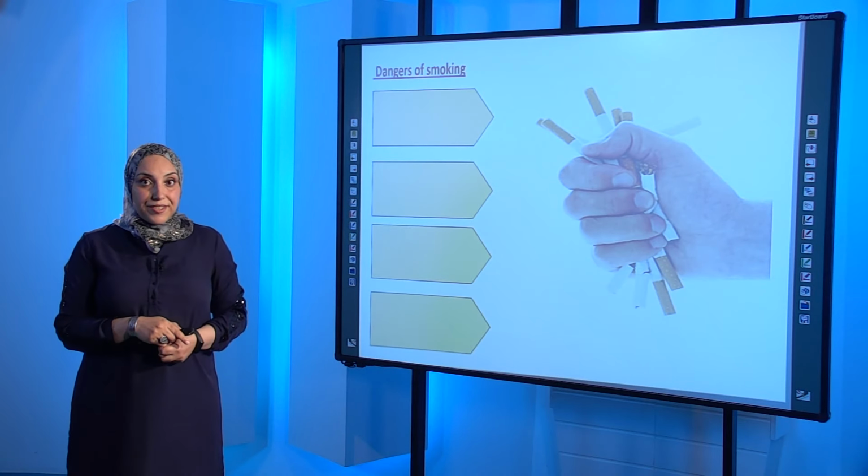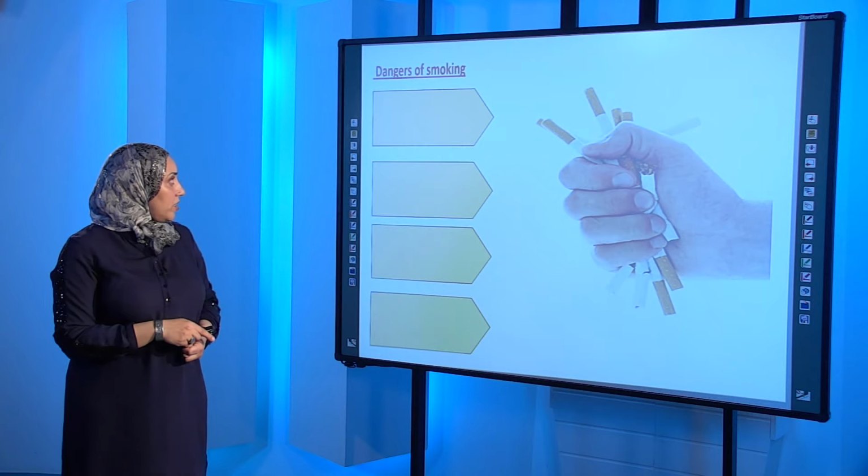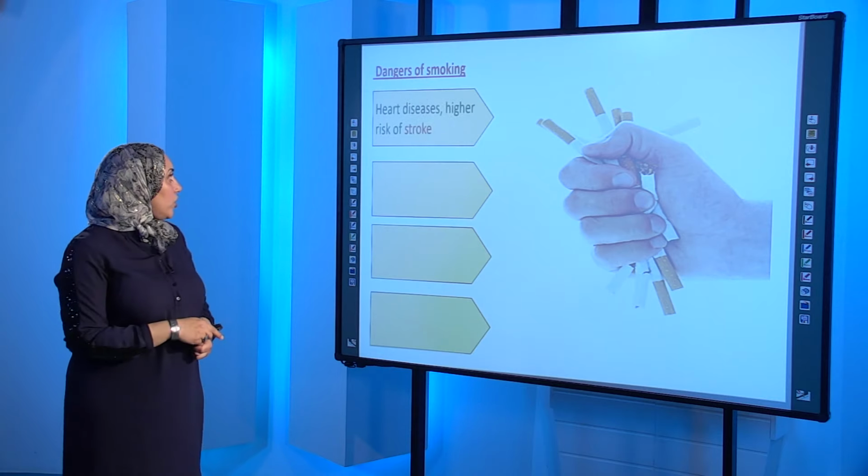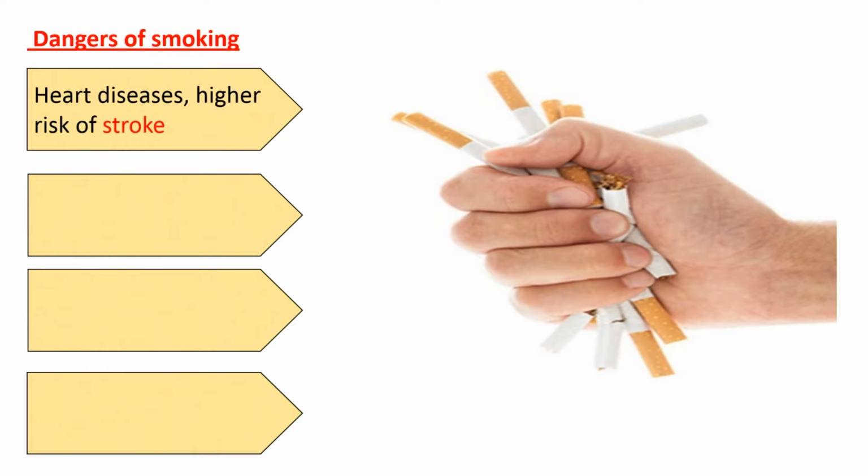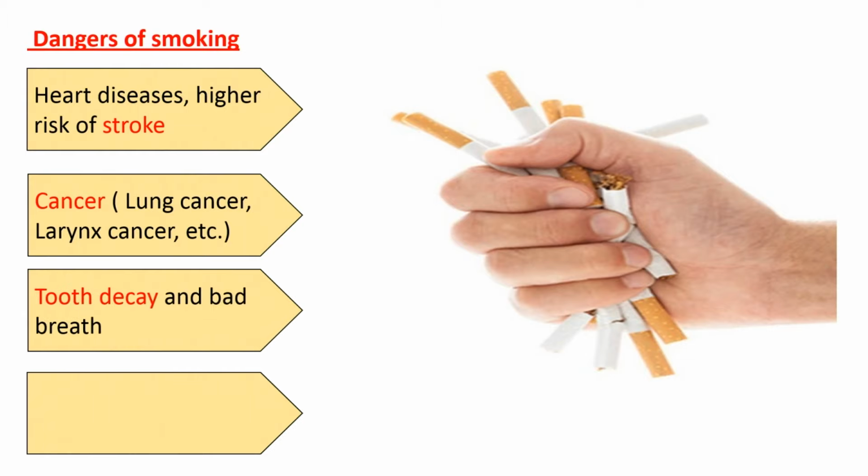In fact, smoking is a nasty habit that has awful repercussions. It is a major cause of heart diseases, higher risk of stroke. It is also a cause of many types of cancer, like lung cancer and larynx cancer. It may also affect teeth and trigger bad breath. And of course, it may ultimately cause death. Although all these dangers are well known to all of us, teens still choose to light a cigarette and to join the smokers club.